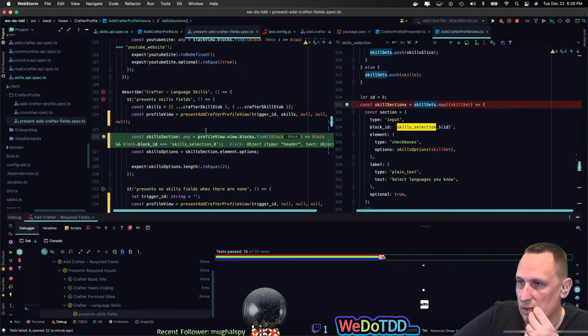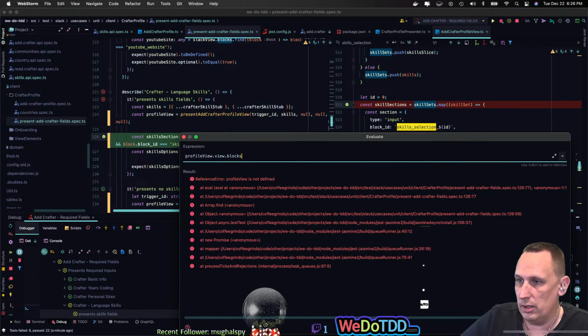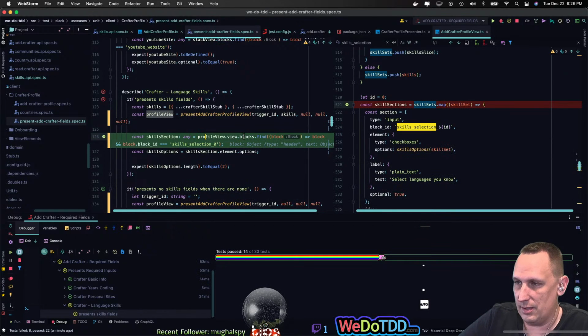Well, let's see what blocks we have. And let's see if we have a skill section in it. We should. What? What the hell? Okay. Profile view is nothing?